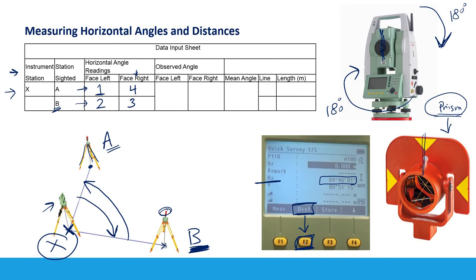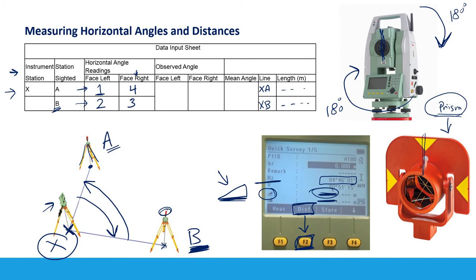Okay, so just press this, and then you will get a value here for the horizontal distance, and then you will get a value here for the slope distance. So this is horizontal distance, a triangle with a line here. This is what we are interested in, the horizontal distance in this case. So here we will say, okay, for line XA, we will write down the horizontal distance that we will get from the screen of the total station from here. And the same when you sight B, you will write down the horizontal distance that you will get.